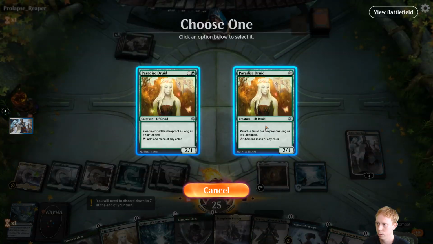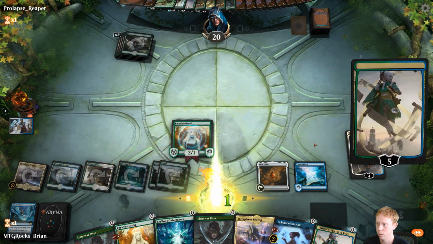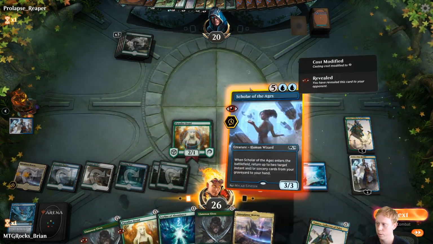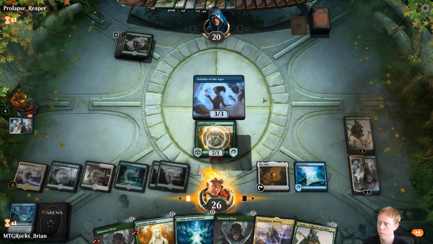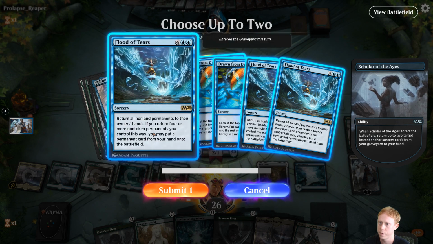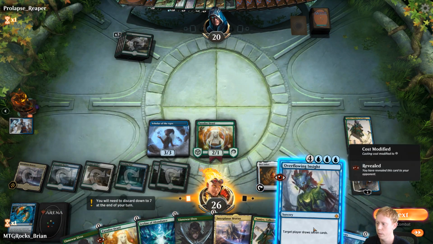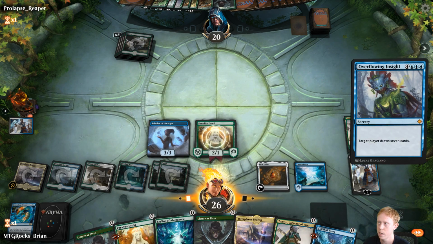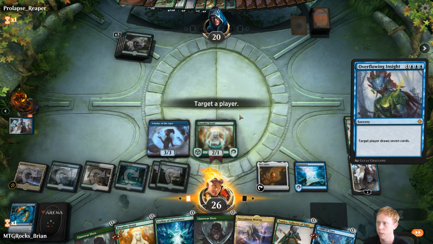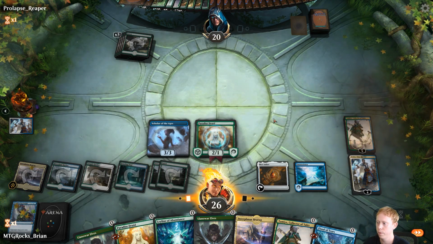Right on schedule. Alright, so we don't need to draw any more cards. We're just going to keep returning Overflowing Insight and Flood of Tears back. And here's the combo again. We cast Overflowing Insight, make our opponent draw 7 again. Boom, boom, boom, boom, boom.